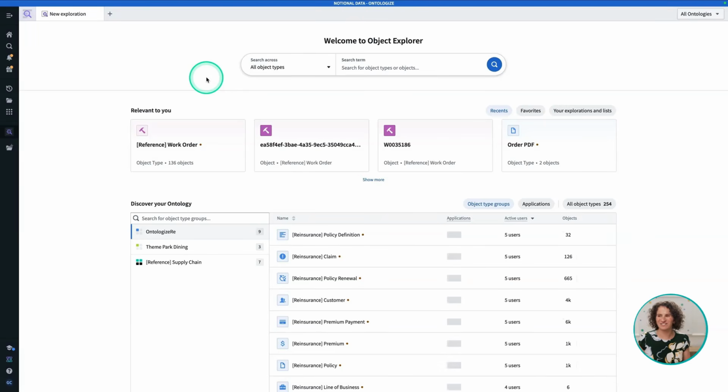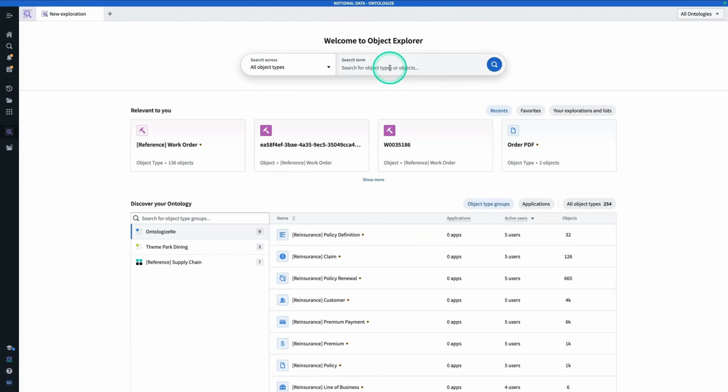Now here we are in Object Explorer, and you'll notice that it looks a lot like a search engine. And so what you can do here is you can search for names of object types that you're familiar with and get your questions answered. Now, let's start by trying to find a specific object, namely the Fresh Air Inc. object. Now, that object is going to be of the type OFT airline.